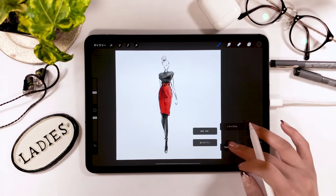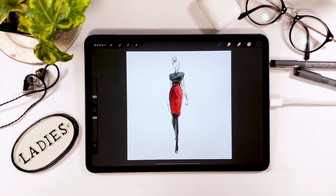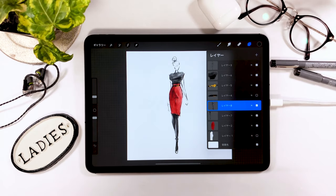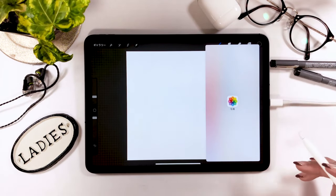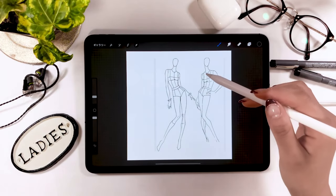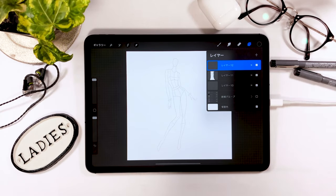At last, we are going to add our signature and it will be complete. A tip here would be not to overly color or color to perfection. I roughly colored them so I could leave the impression of hand-drawn sketches. I also drew a dress version, so I'm going to briefly explain how I did it. Group all the layers for the first one in the same canvas and hide them. Create a new layer and add a different figure you took a screenshot of from Pinterest earlier by dragging and dropping, then delete the figure you don't want using the eraser tool. Set the opacity to around 10%, create a new layer, and start drawing the outline.